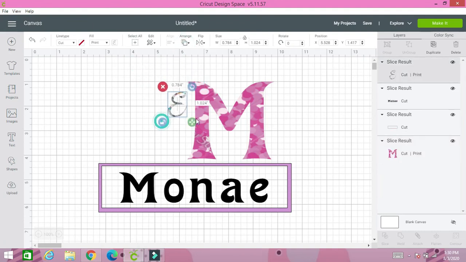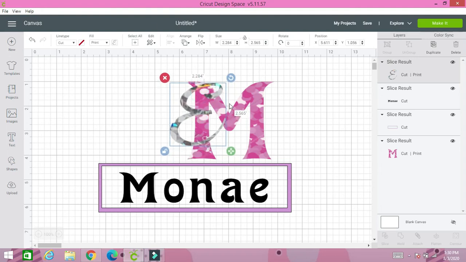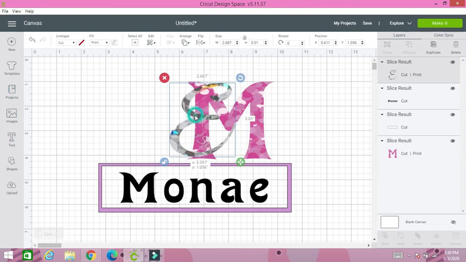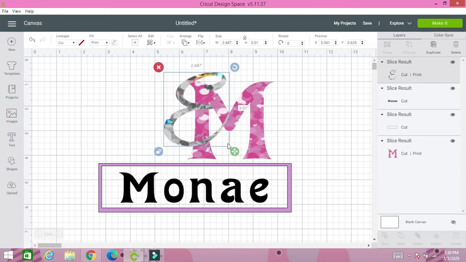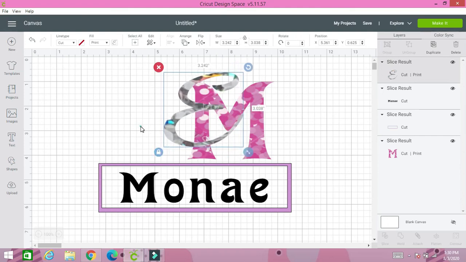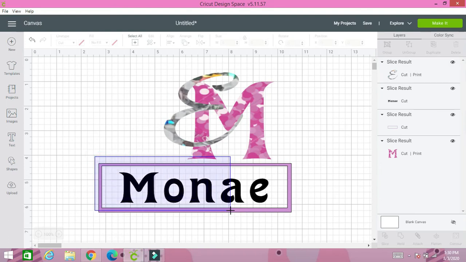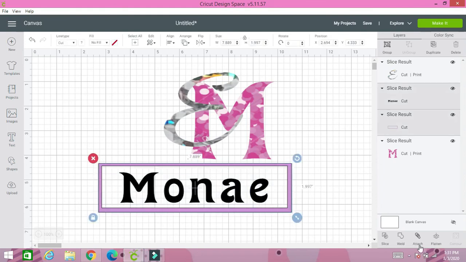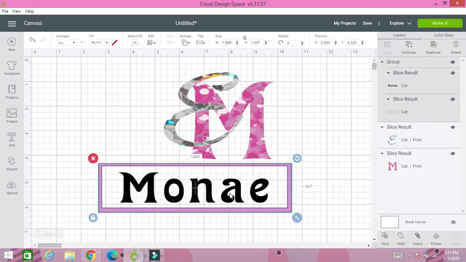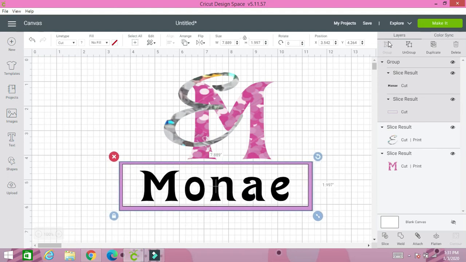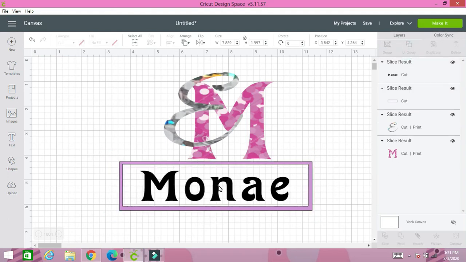Now we're going to resize this E. Make it kind of sit over the M. Now I'm going to group these because I'm going to rearrange them so that everything is kind of aligned to my liking.